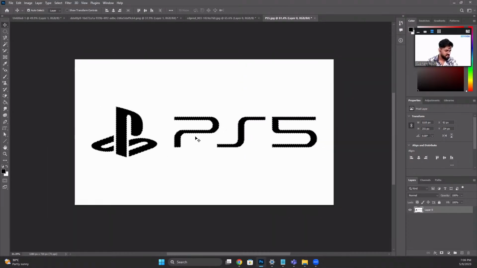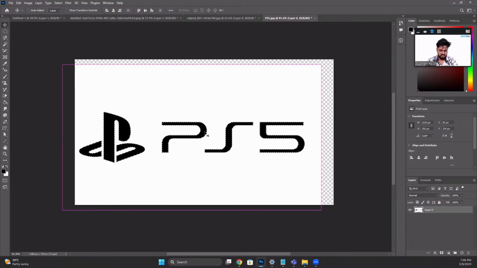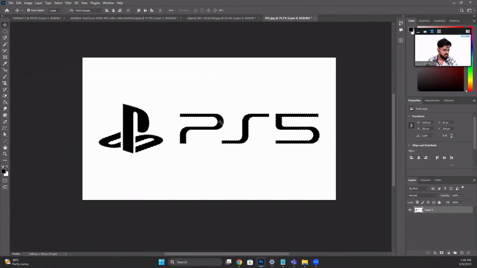Okay. Now directly with the move tool, Control Z, sorry. Now I can use the selection tool over here to, sorry, Control Z. Select the inverse.